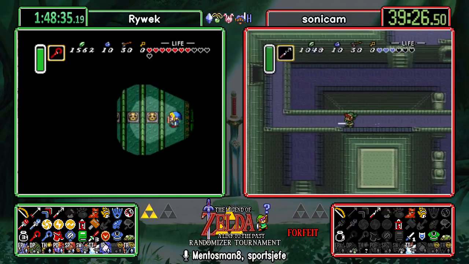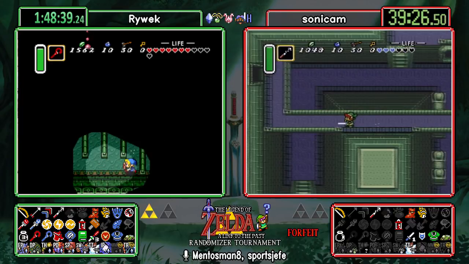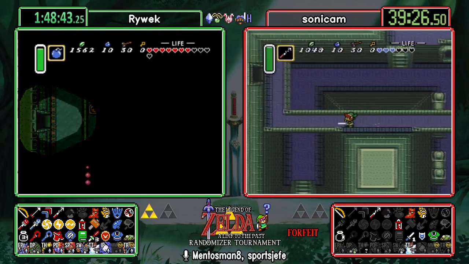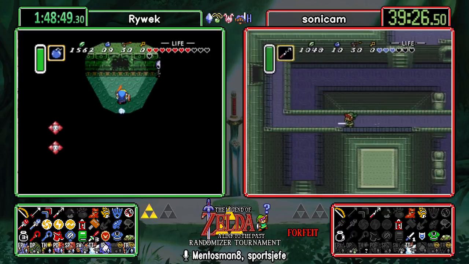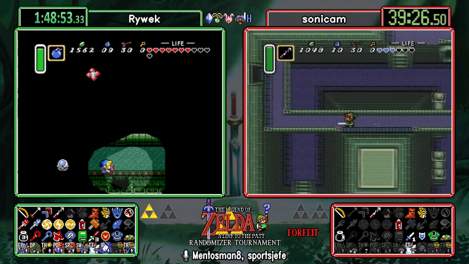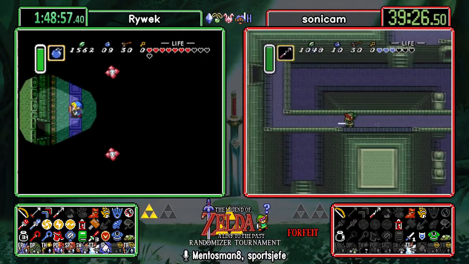So at this point, to give the idea where things are going from here, Rywek gonna kill Vitreous. He is going to probably walk back into his mirror portal in front of Mire, at which point he'll save and quit. That will put him directly in front of Ganon's tower. He'll go in there and he'll have to search for the big key and then go kill Ganon, and it'll be pretty straightforward from here on out.